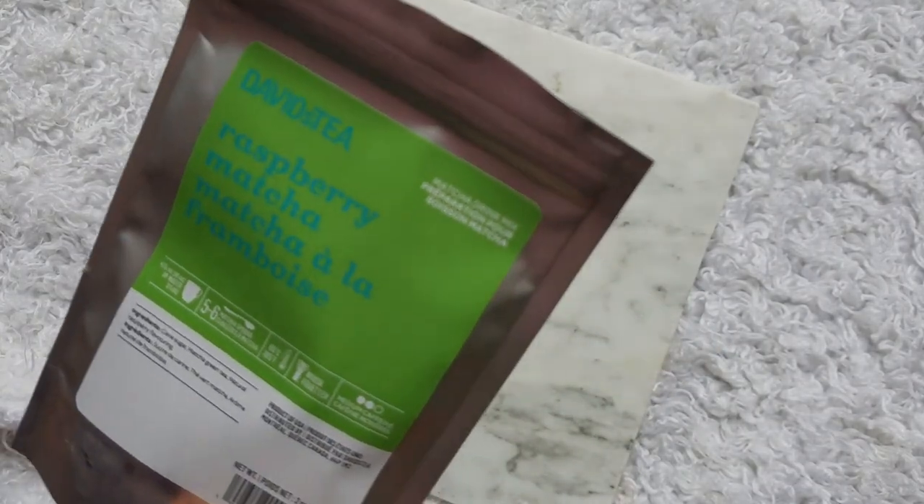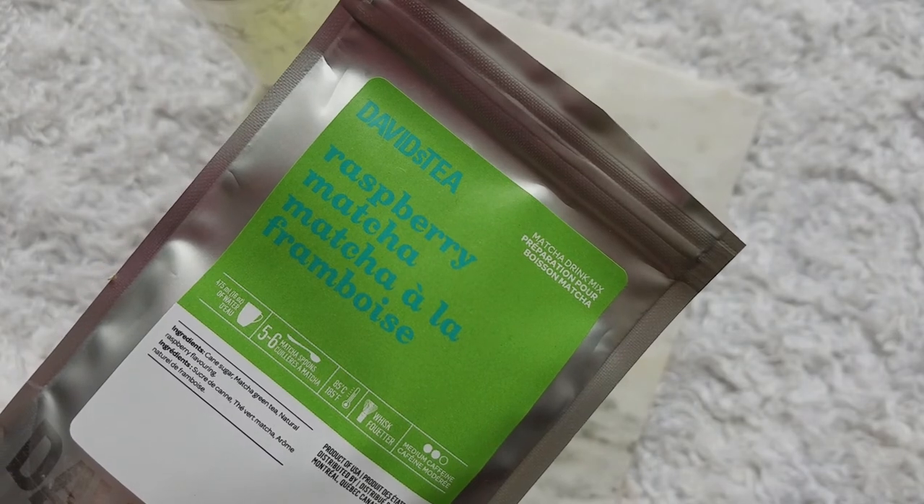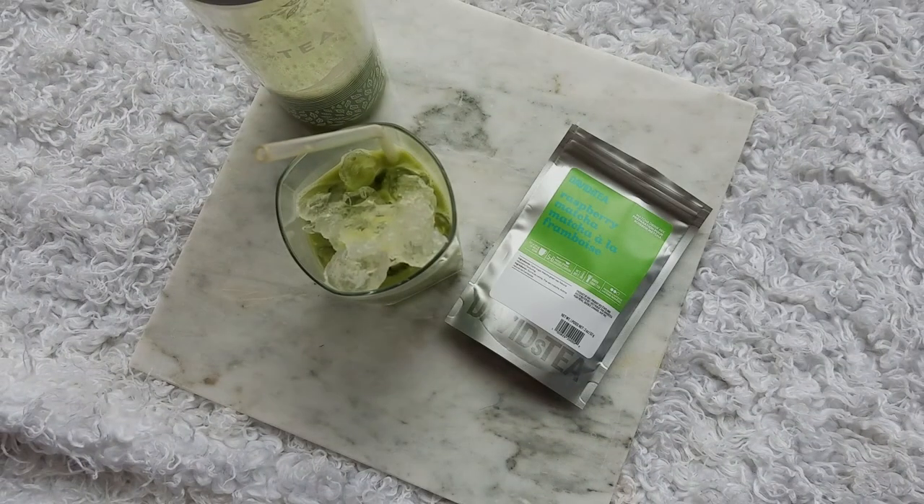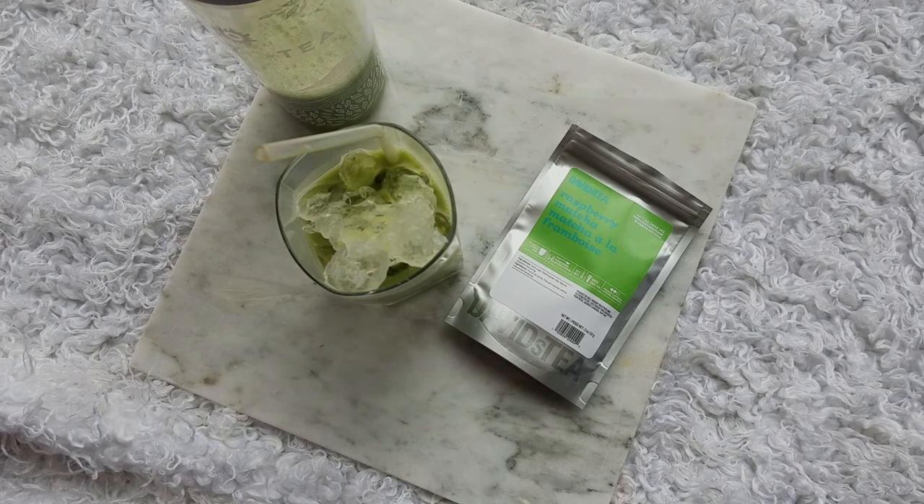Unfortunately I don't love this one. I just don't think that raspberry flavor is really on point — it's kind of lacking. I would not recommend picking this one up unless you're a David's Tea enthusiast and really want it for your collection. I don't find it horribly sweet, which is good, but it's just not the raspberry I was looking for. I was hoping for something like the raspberry in Tea by Daniel's rated RT — a really strong, bright raspberry — and that's not what I'm getting here. It's just kind of a red berry fruit flavor, not really coming across as raspberry or distinctly anything else. This one's a little bit of a letdown.